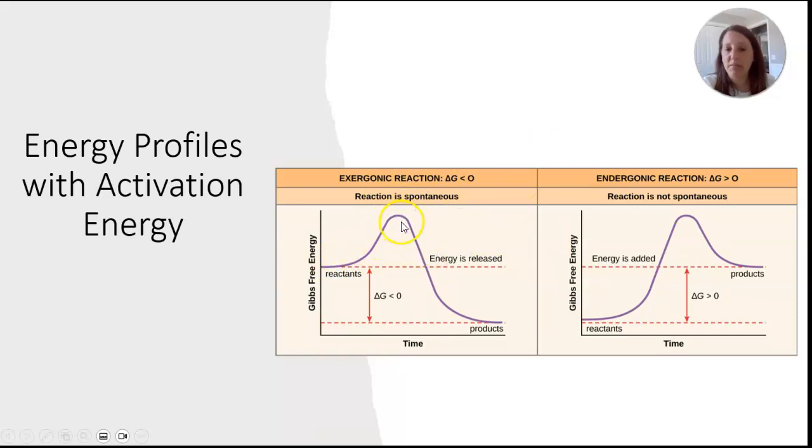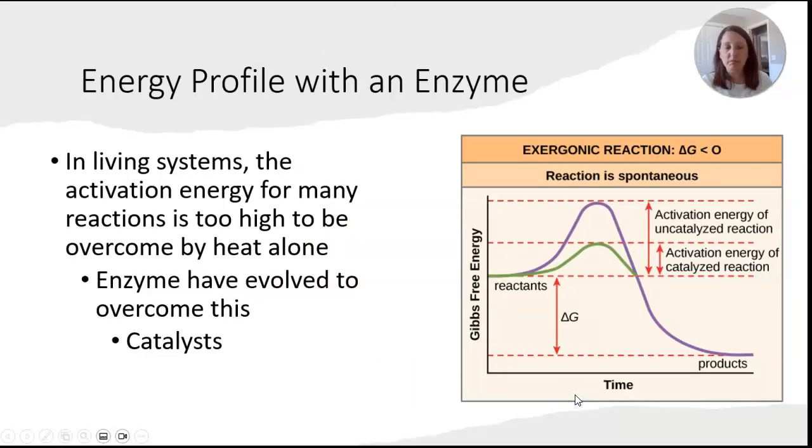At the very top of this bump is what we call the transition state. So again, reactants need a little bit of a bump to get to here, the transition state, so that bonds are weakened and unstable to be able to proceed to products. The same thing happens here in an endergonic reaction. We've got reactants. We have to put energy in, right? There's a change in G that's positive. And then energy is needed here, this hump, a little extra, to get to products. So activation energy is required in both cases.